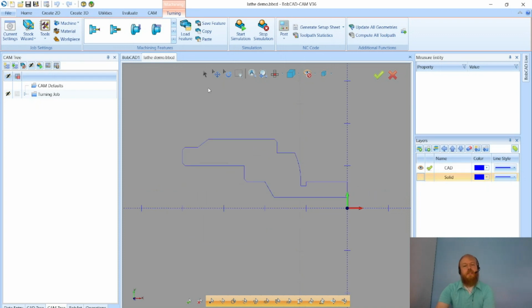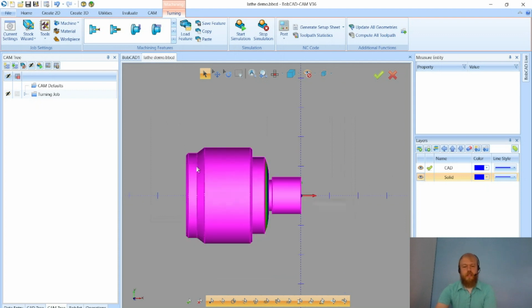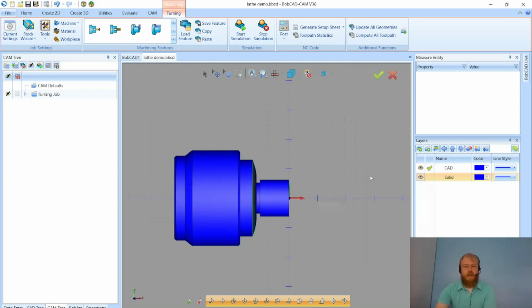Right now I've got wireframe, so I can go into my select mode. For the purpose of this demonstration, I can delete the wireframe by hitting delete on my keyboard. I can show the solid again, and maybe if I want the wireframe on a different layer, I can go to my layers page. I can right click in this window, go to add new layer. I'll name it wireframe here.